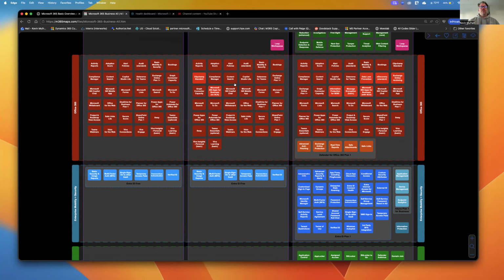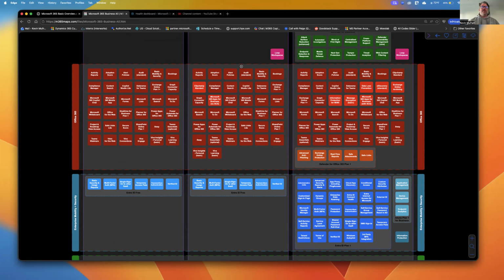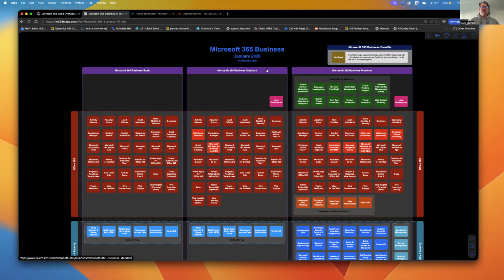So then the question is, as you go through these different types of licenses, the business class is a great class. They are capped at 300 each, so you can get up to 300 Business Basic, up to 300 Business Standard, up to 300 Business Premium. It's an SMB license, but we're nonprofits, so we are the S part of SMB for the most part. Some are large enough to maybe consider the M, but this is a great jumping off point in terms of what an organization might need.